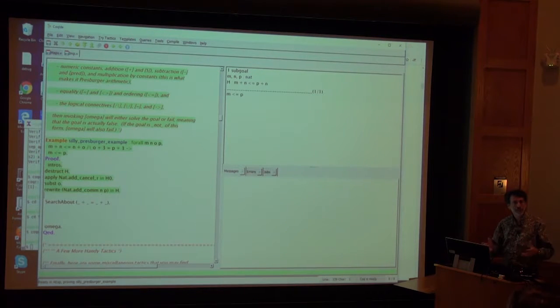Okay, we're making progress, and now there's going to be a cancellation theorem for less than or equal. And how do we find that? With Search again. I think you can just say Search instead of Search about. And in fact, if you know that what you're looking for is a theorem that concludes with a particular form, you say Search head. Otherwise, you're searching for theorems that might take that as a premise too. So these search commands are extremely useful in finding the lemma you need to prove something. And you can never remember the name of all those stupid lemmas. So even if you've been using Coq for years, you still do this search.